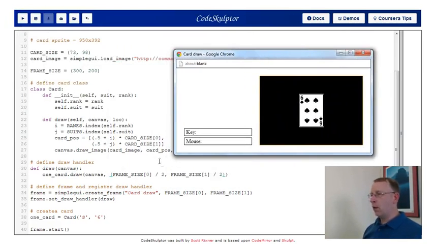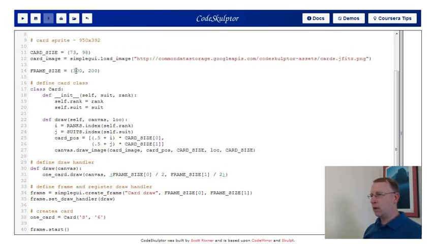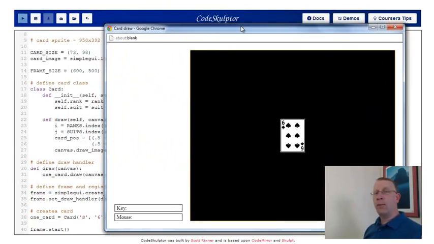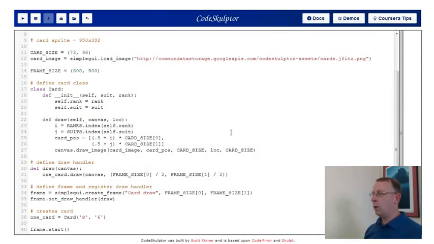But moreover, if I changed the frame size, if I wanted it bigger, for example, 600 by 500, and get a bigger frame, the card is still centered because we have the computation of the center of the frame in the code. So what we want to do in general is avoid just having unnamed constants.